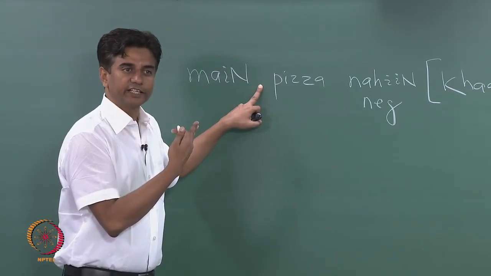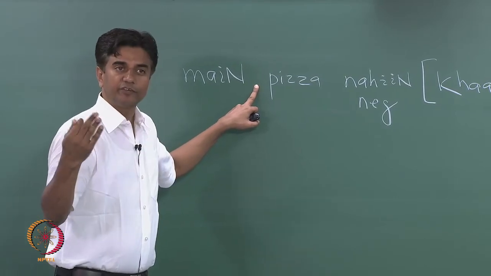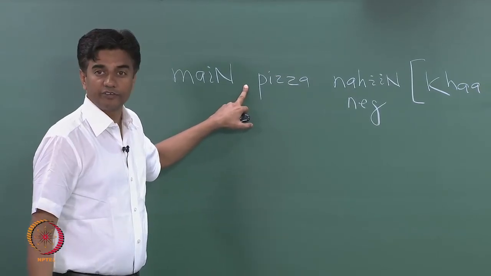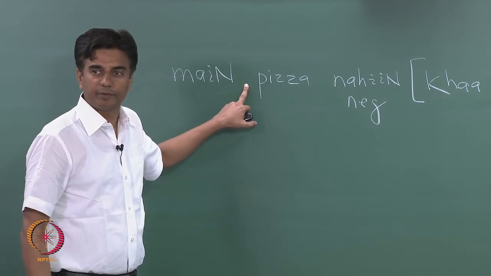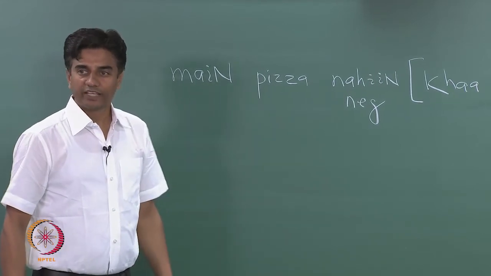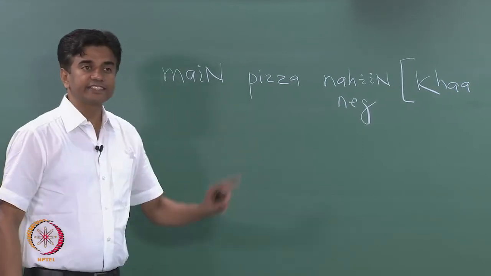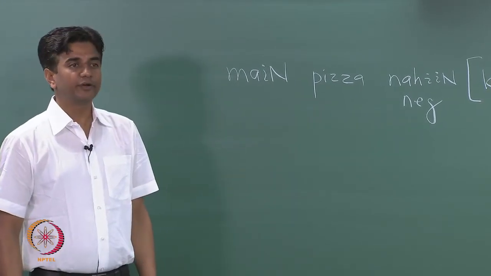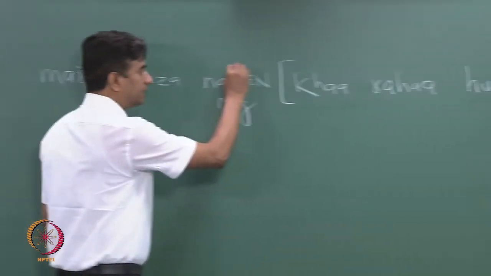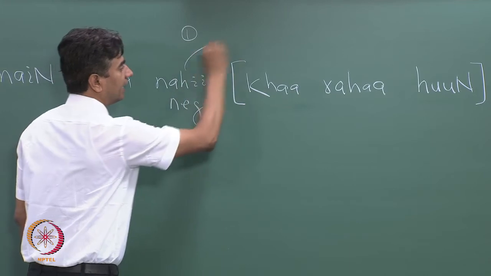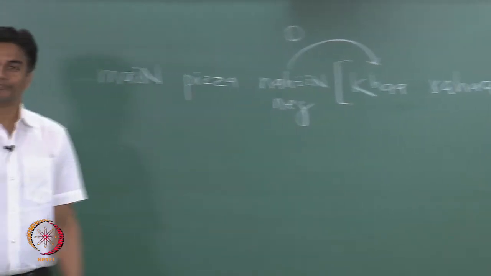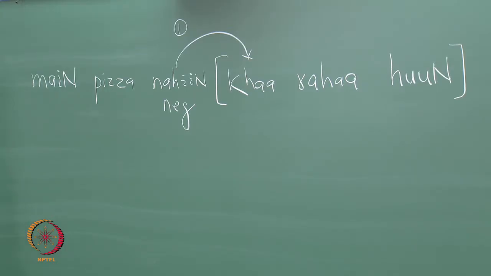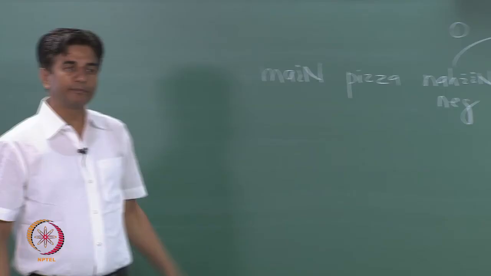I am only talking about the parts that are relevant for us. I leave it for you to apply these things, how these ambiguities are resolved by the human mind, without us being confused about anything at all. Okay? If this is the case, now look at this sentence as it is. This sentence usually means, I am not eating pizza, which means in the primary reading number one, it negates the whole verb. Right? It negates the whole verb, therefore it gives us that reading. Will you believe it if I tell you this sentence is ambiguous in Hindi?